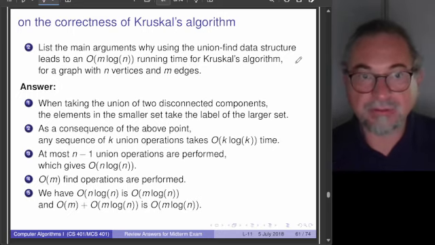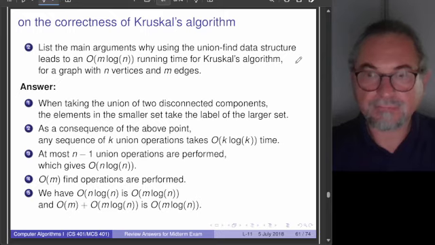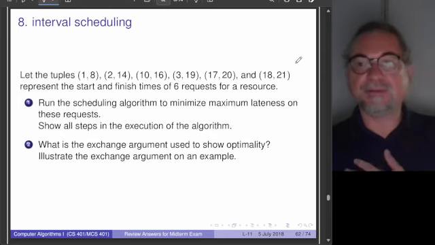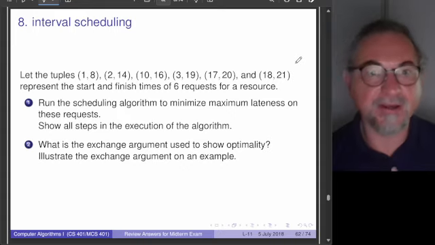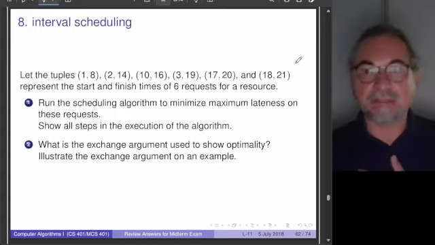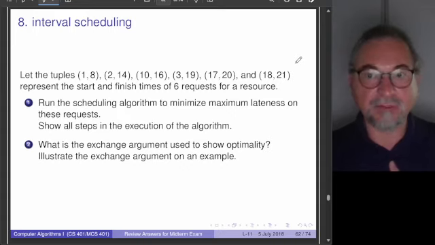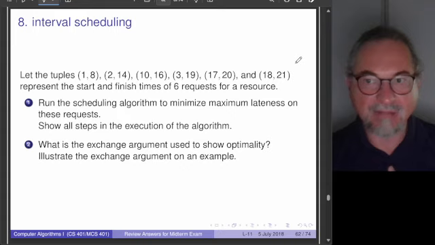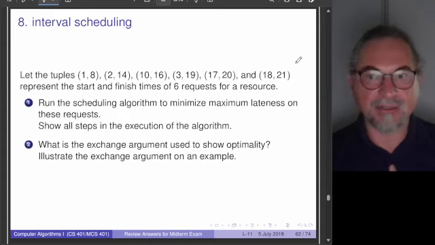Again, and that's what I have to emphasize again, this is a very complicated argument, but I was only asking for a couple of sentences in the argument, not the entire reasoning. Okay, three more problems to go. Problem 8. So this is another greedy algorithm. So we will see three greedy algorithms and two divide and conquer ones.